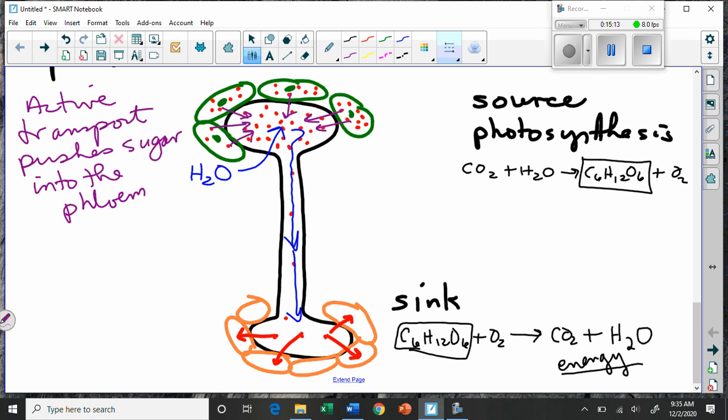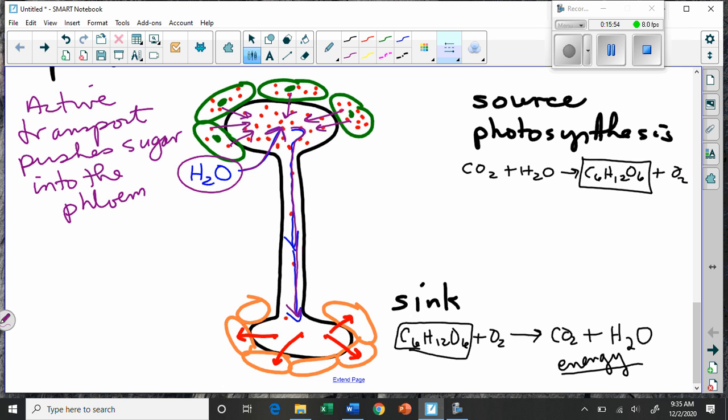And that means that you constantly have high sugar, which keeps the water constantly moving in, which means there's a constant high pressure, which means that the water will constantly move this way towards the sink and will pull with it the sugars. And the sink will always have less sugar because the sugar is being used up. So we're making use of active transport, or energy that's being used by the cells. The xylem did not do this. The water flow did not require any active input, but it was sort of just the result of the properties of water, essentially. But here, the plant has to work a little bit to push the sugar around.